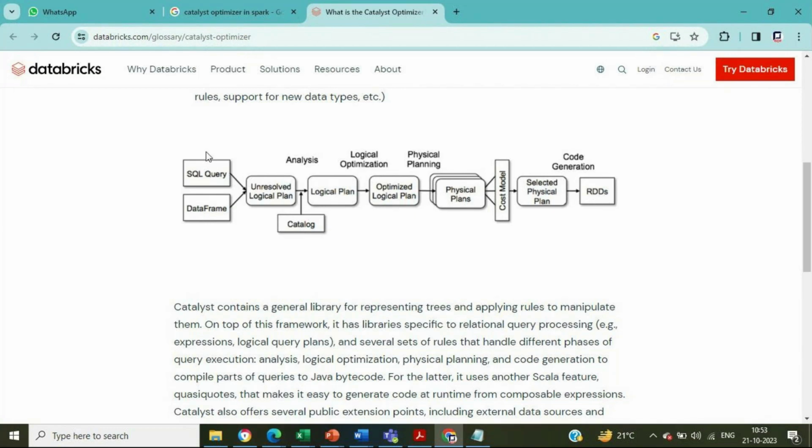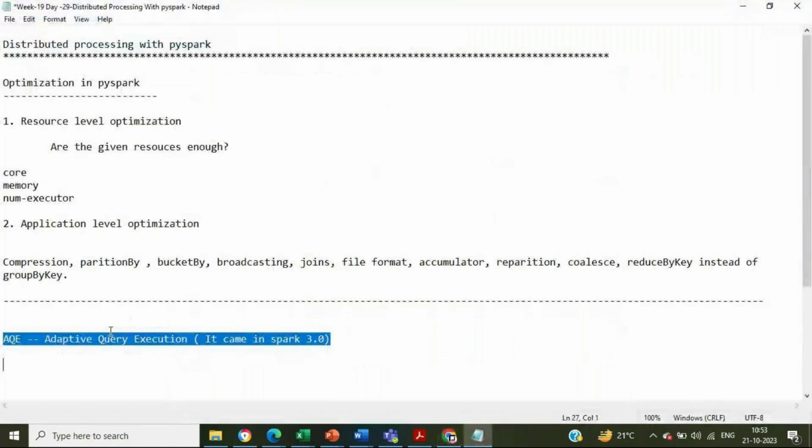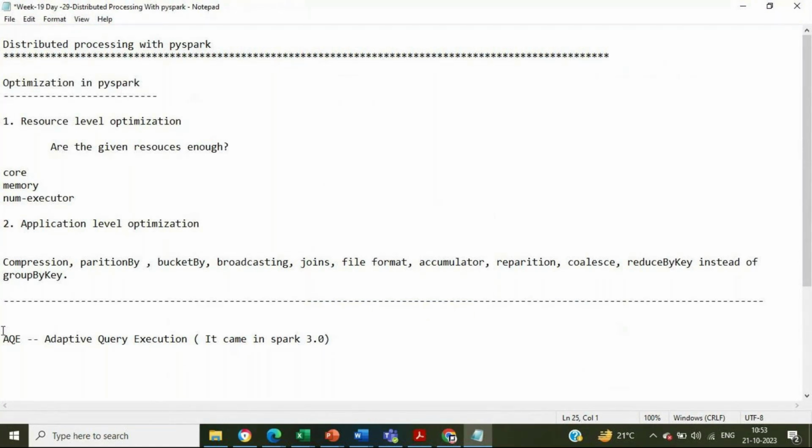So let me try to correlate it with AQE. Before AQE, in the starting only, Spark prepares the plan based upon the flow of that particular application. Without AQE, Spark prepares a plan, but say the execution is going on and there are certain changes.